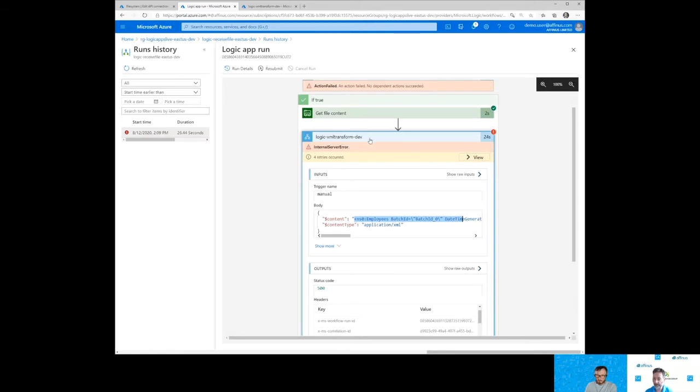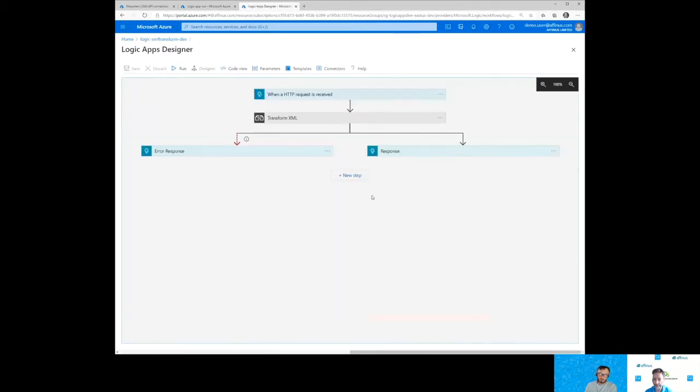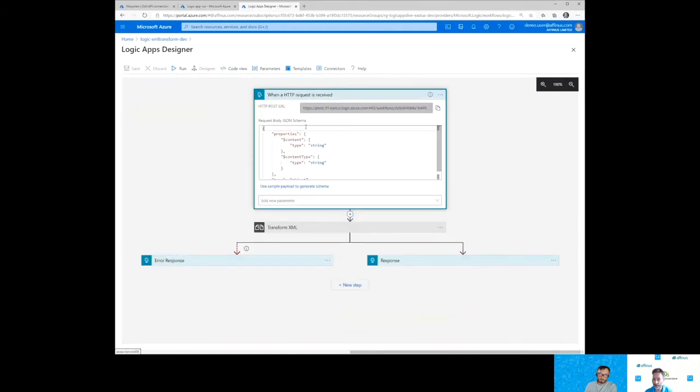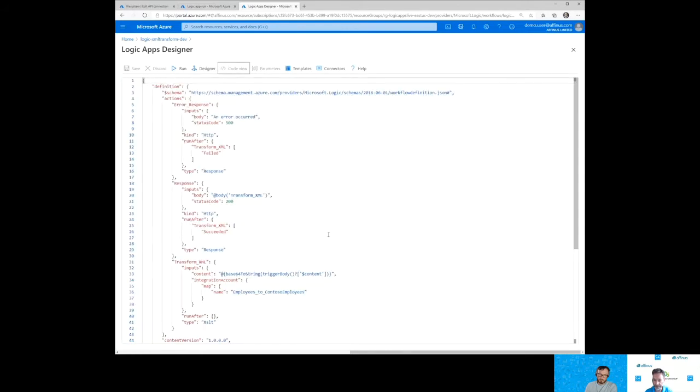So if I go back and have a look at my transform Logic App here, what I'm doing is receiving a request and I'm expecting a field called content and one called content type. And then when I transform it, inside here, this thing here, trigger body content, if we go into code view, you'll see what I'm actually doing is base 64 decoding that trigger body. I'm expecting it to be base 64 encoded. And the reason I'm doing that is Logic Apps will often encode things for you if they can't be represented in JSON.